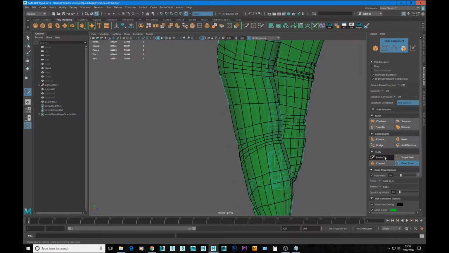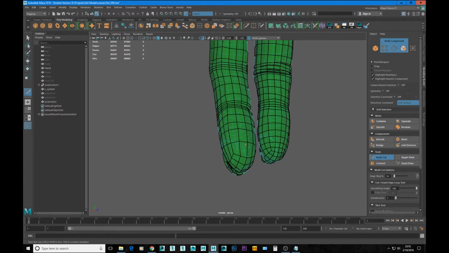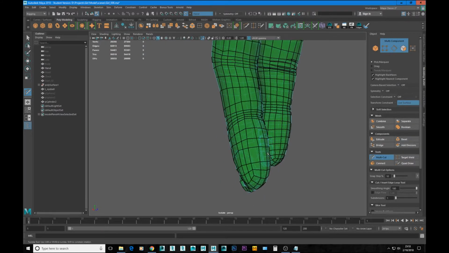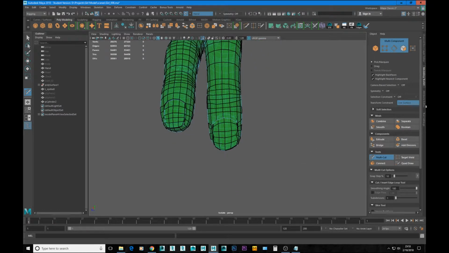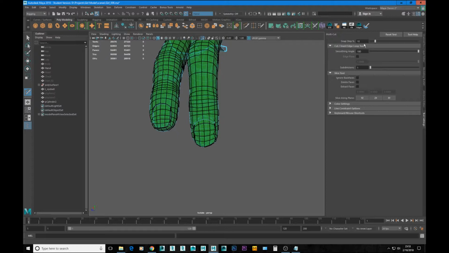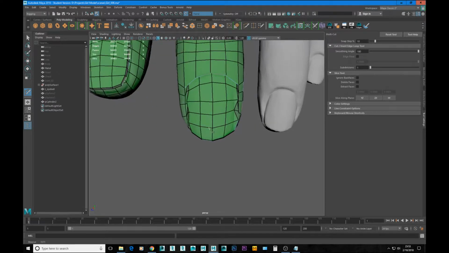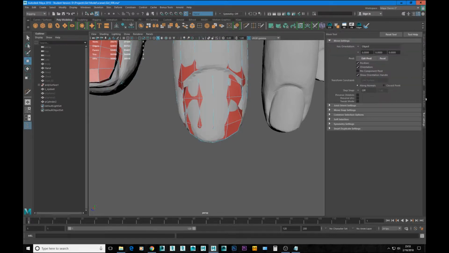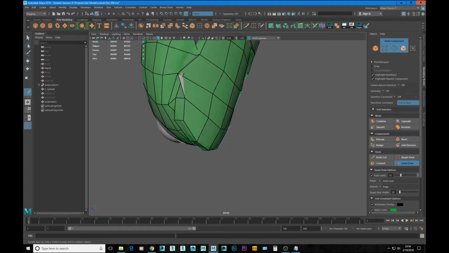And I might actually get my multi-cut tool and split this here. Maybe one here and one here. And let me, as my tool settings, okay. So the multi-cut has messed up a little bit of my geometry here, so we can just fix that real fast. Just grab the points and move them, and just be careful how you move them.